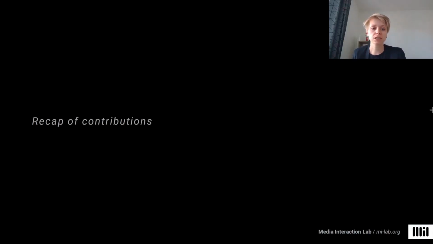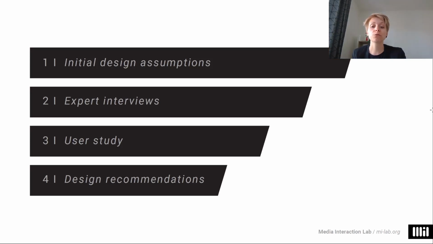So in our paper, we presented a filtering process from the initial design assumptions, from the ideation phase, then to the expert interviews. Both of these are described in more detail in the paper. And today we went through the main insights from the user study and the 5 design recommendations for textile interfaces. Our point from the beginning was to create some sort of guide on where to even start, what is the fallback, what are some things that you can always base your design on. And I think that we have proved this to work quite well as inspiration, as some basic theory, as a starting point.